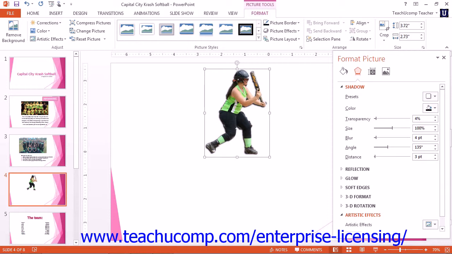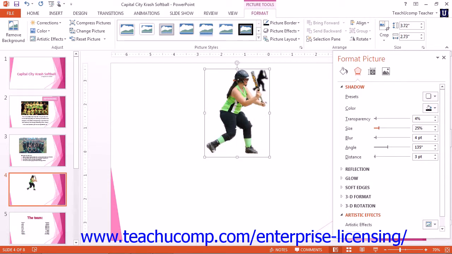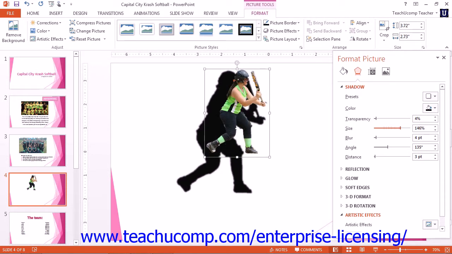You can set the size of the shadow by selecting a percentage from the Size slider. You can use the Blur slider to set the amount of blurring applied to the edge of the shadow.